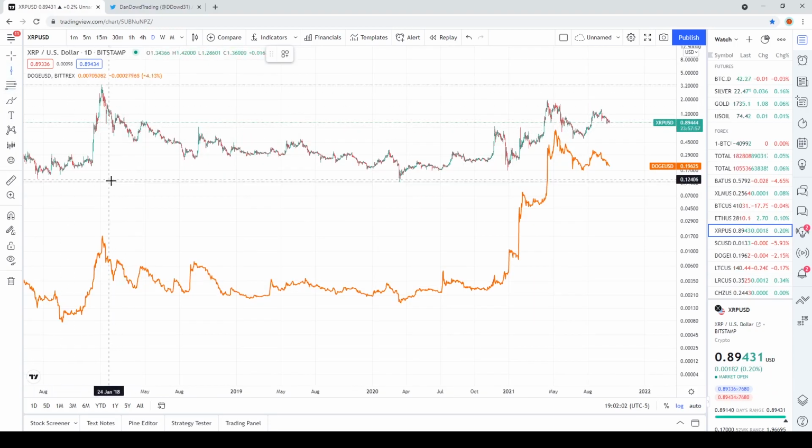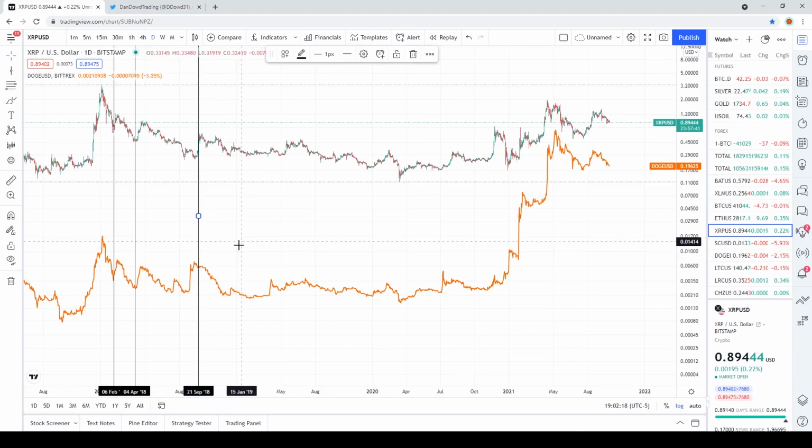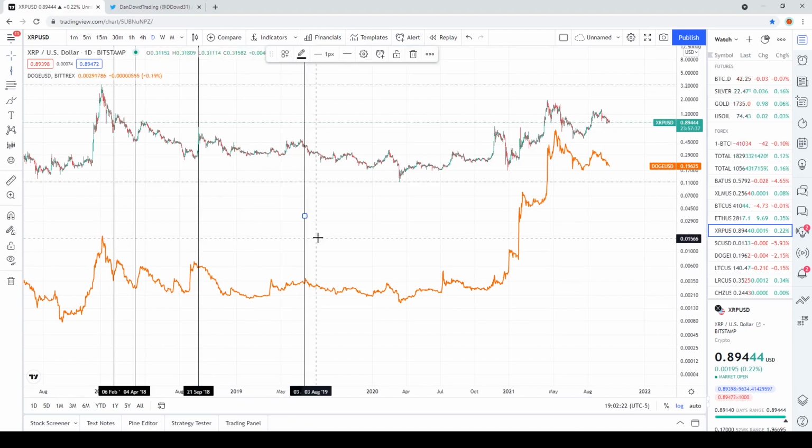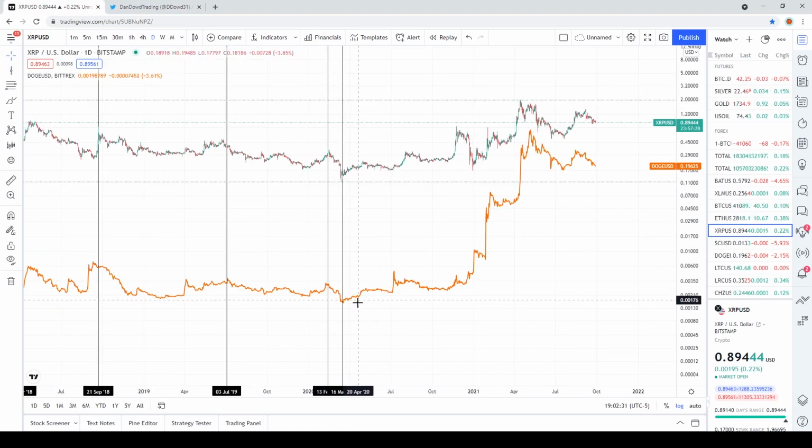So if you compare the charts, you could see how they bottomed at the same exact time. You could see these lows. This is XRP up here and this is Dogecoin down here. You can see it did a double bottom right there. Same with XRP. They topped in the same area, came back down, rallied back up. Topped in the same area again, topped over here, and then you could see their bottom came in at the same exact area, and XRP has continued to follow it and just start to march its way up ever since that bottom came in.